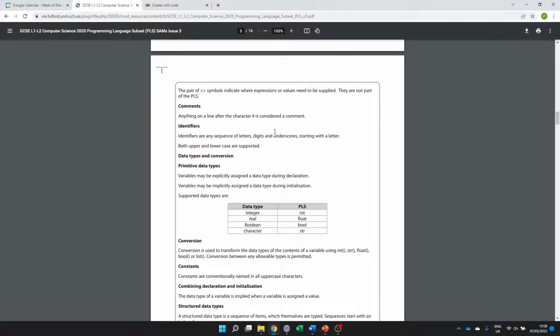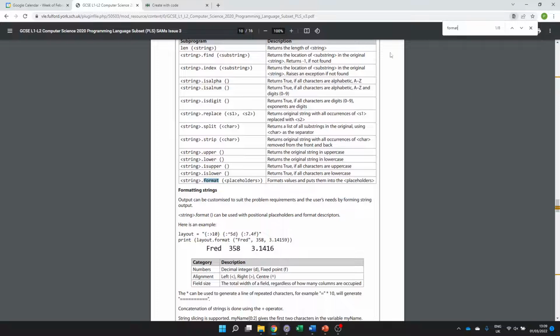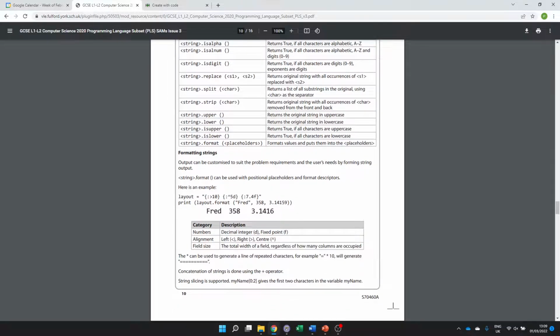So we have a look through, and I'd recommend pressing Control and F to search. I'm going to search for format to try and find where we do string.format. Here we go. It's got a whole section, 16 pages of advice for Python. But you want to be familiar with this before you get to your mock exam or your actual exam, so you know how to use this help. So it says something.format and then some placeholders, and it tells you things like right align, center align, or however many number of places. So let's see what that means.